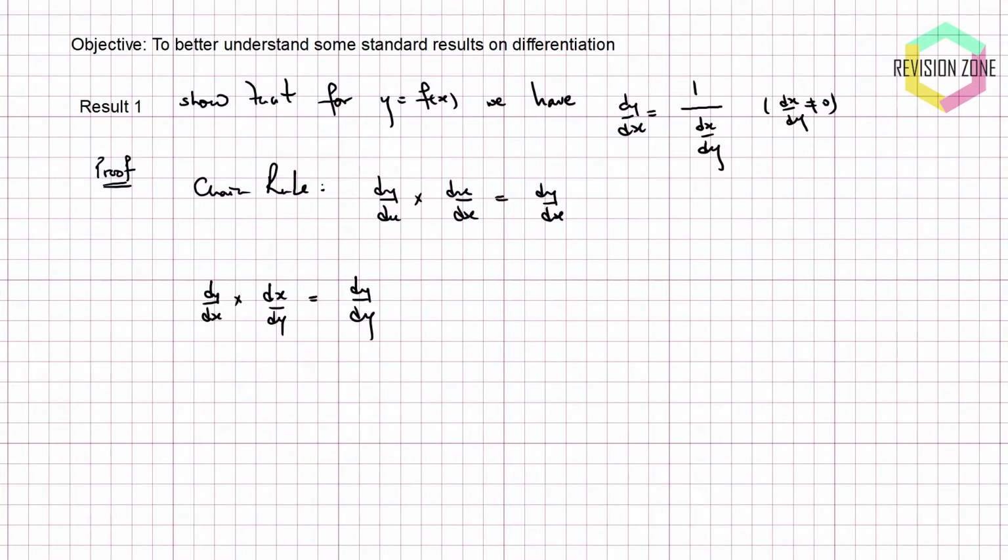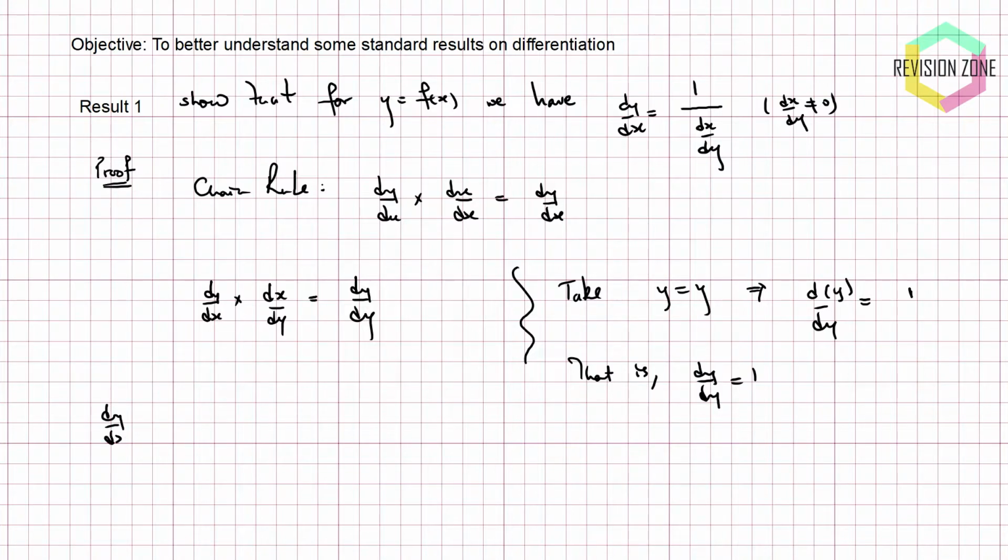So at this stage, the only thing we've got to do is give meaning to dy by dy, right? We can do that on the side here. Take y equals y, and now this is true for every single y that you can think of, and then I can just differentiate the left-hand side with respect to y, and well, what's the right-hand side going to give me? Y differentiated with respect to y is just 1. So in other words, dy by dy, y differentiated with respect to y, is 1. So I come back to the statement here.